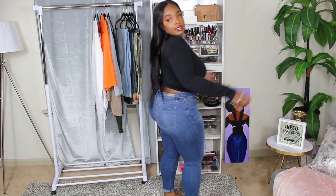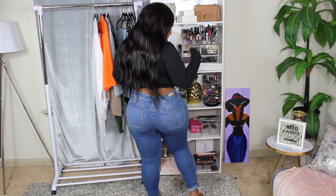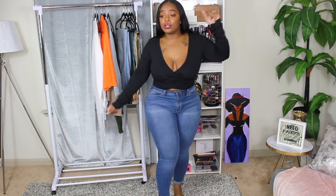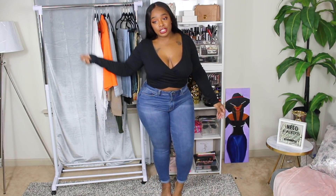I also got this cute little wrap shirt — long sleeves, a little crop that's not too cropped, just enough. I love these types of shirts. I'm going to make sure I pack this in my suitcase for my upcoming trip because you can just throw it on with some jeans and look really cute, comfortable, and casual.